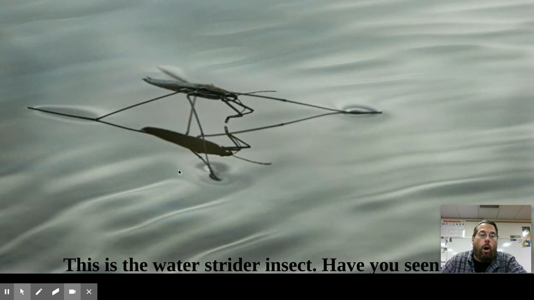If you've ever seen a water strider, this is a bug that can actually take advantage of that surface tension. If you look by his feet, you can actually see where the water is bending under his legs. He's distributing his weight on a flat surface. We're actually going to show you something like that today in the lab, where we can balance a paperclip, which is much more dense than water, but because of the property of surface tension, we can actually float a paperclip.